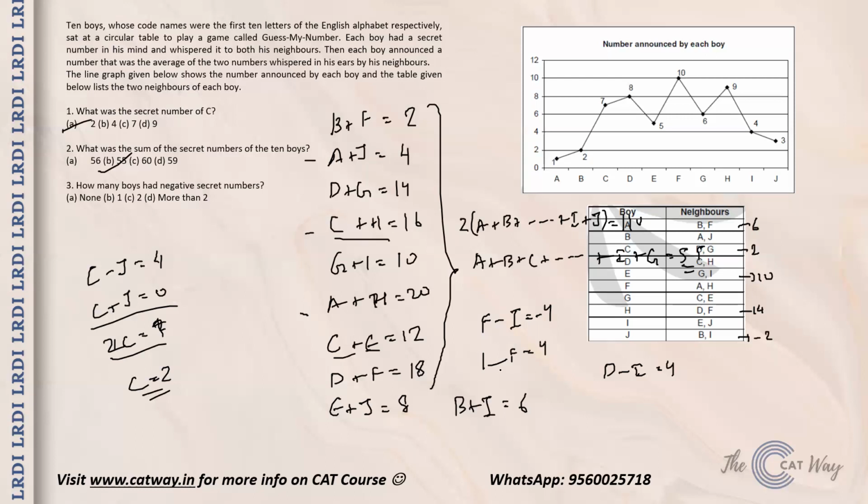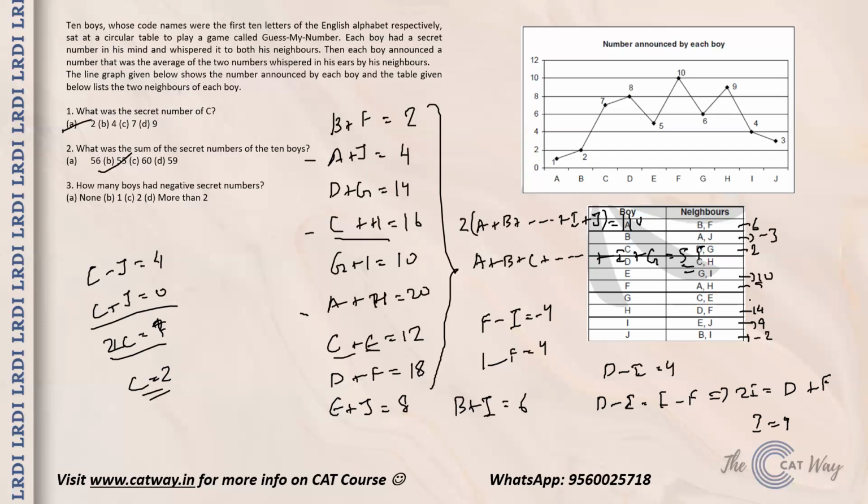Okay. Acha, now what you see is D minus I is now equal to I minus F, correct? So from here, what do we get? That 2I is equal to D plus F, correct? 2I is equal to D plus F we get. Acha, D plus F ka value do we have? Yes, D plus F ka value we have. So I becomes 9. So boss, from here I becomes 9. Now if I is equal to 9, then B becomes -3. Okay, B becomes -3. Acha, if B is -3, then F is equal to 5.